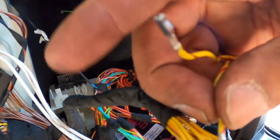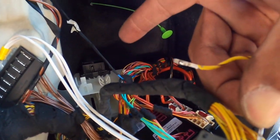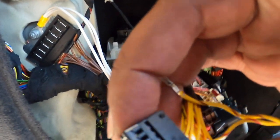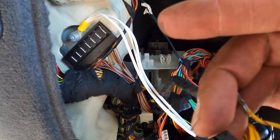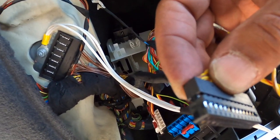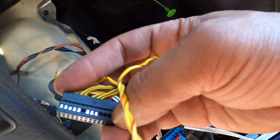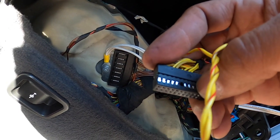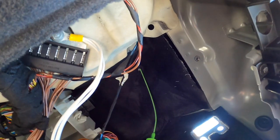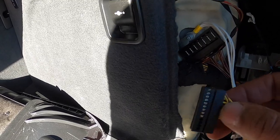It's hard to do this with one hand. This little lip goes up. So you just slide that in there like that. Okay, a little click tells me it's in. Then the brown goes to 21. So you see right now I maxed that out on 13. Turn it over, 14 to 25. So 14, 15, 16, 17, 18, 19, 20, 21. Makes it easier because there's a gap already there. Okay, you want to keep going. There's a really soft click you can hear.